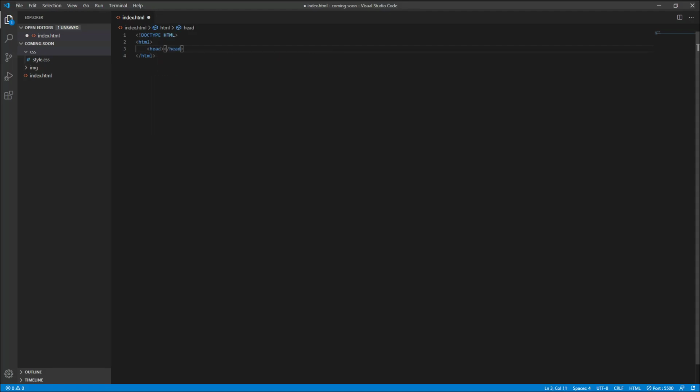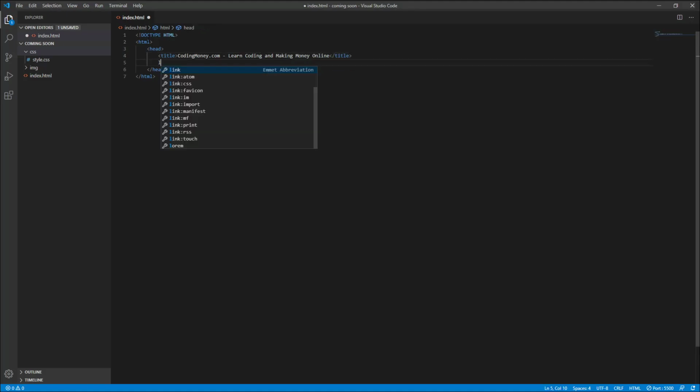Things like title, link to CSS, JavaScript, meta tag information, all goes inside the head element. Let's link to the CSS file. css/style.css. Link to favicon.